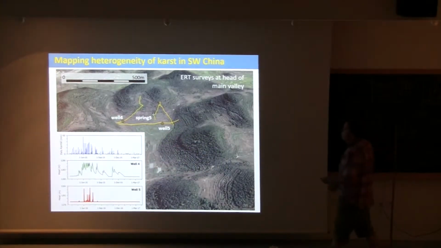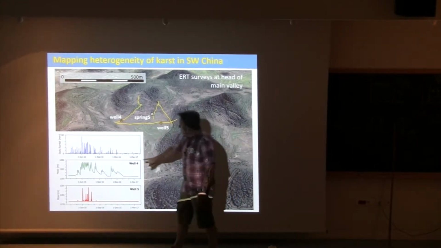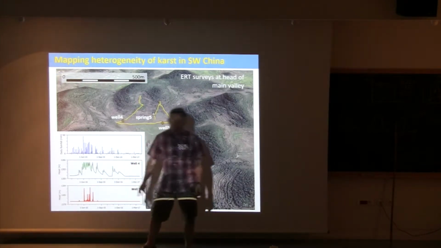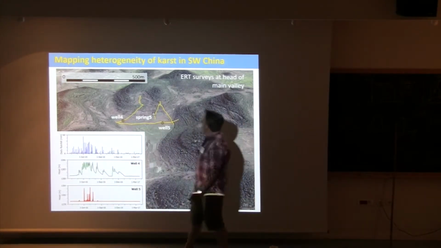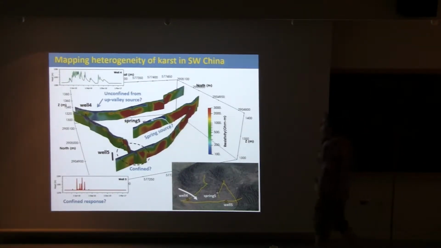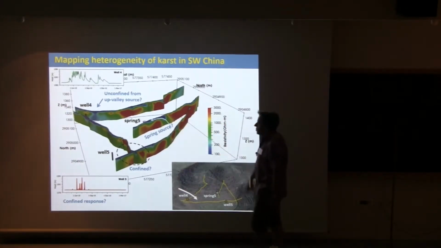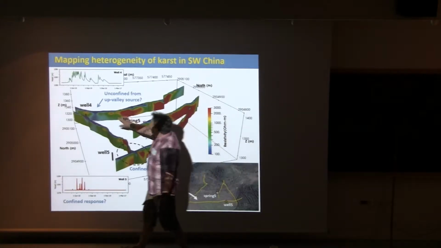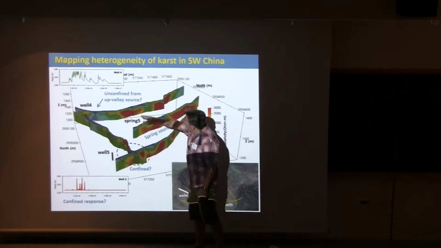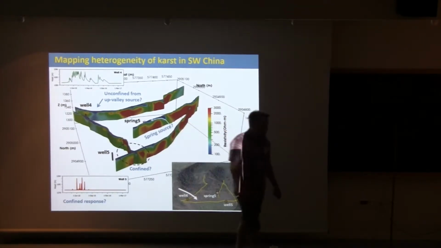If we go up to this area where we see springs and 2 wells that have a different response, this is well 4 over here, which has this damp response over time, and this is well 5, which has this spiky response, and here is a spring. So running some resistivity lines along here, we can actually see these contrasts. Blue is a conductive area, and we can see this variation between an area which is giving an unconfined response and a confined response. And we can also see along here, along this slope, something that is consistent with this spring there.